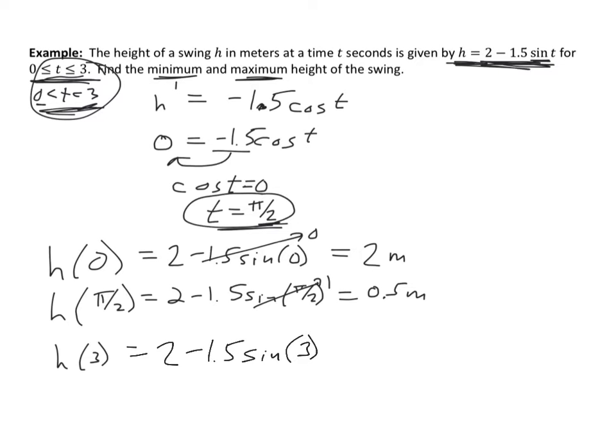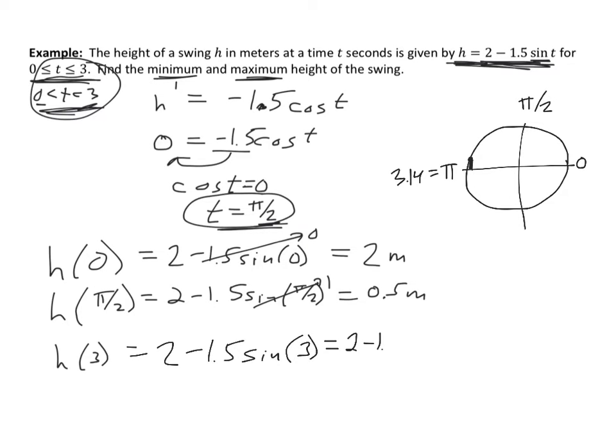And the reason that I say that is, if you think about where 3 is on the unit circle, right? This is 0, this is pi over 2, way over here I have pi, and remember pi is going to be like 3.14. So an angle of 3 is going to be like here-ish or something. And so the sine value is going to be some small positive number, right? And so you can sort of imagine that this is going to be 2 minus 1.5 times, and I'm not really sure what this is. Maybe it's going to be like 0.1 or something.